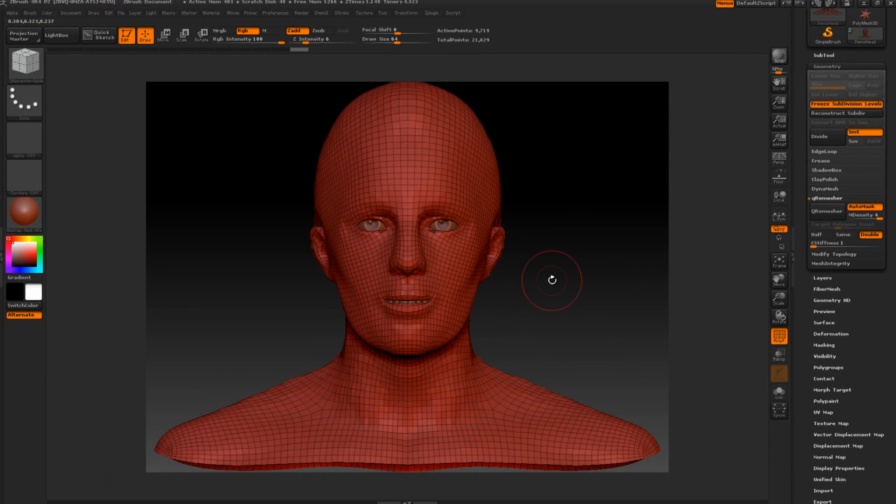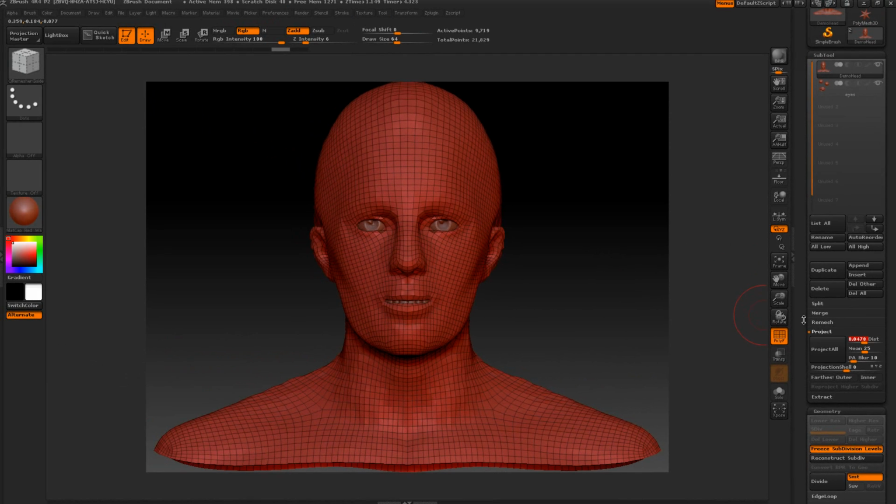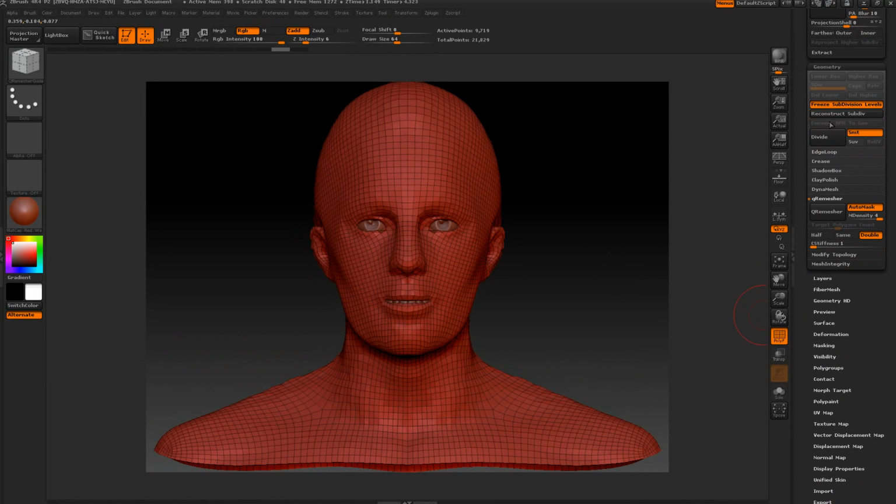So we're going to Control Z this, and if you run into this problem, we'll come up to Subtool, and we've got this distance slider. I want to crank it up a little bit so it can grab a little bit of the distance, because it's not projecting all the way back. If I go too high, more likely I'll fix this area, but it could cause a problem in another area, like the nostrils, and all of a sudden I'll get some strands that go way off. So just go a little bit and don't go full blast on the distance slider right now. Then it's just trial and error, and check it again to see if that fixed it.